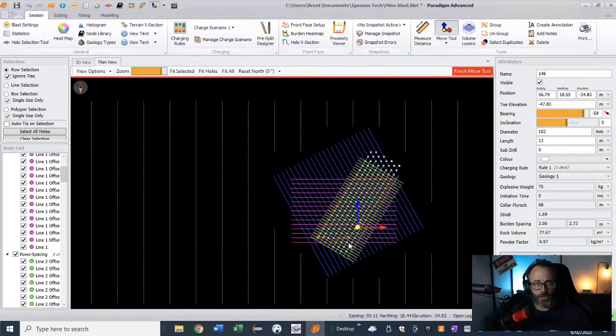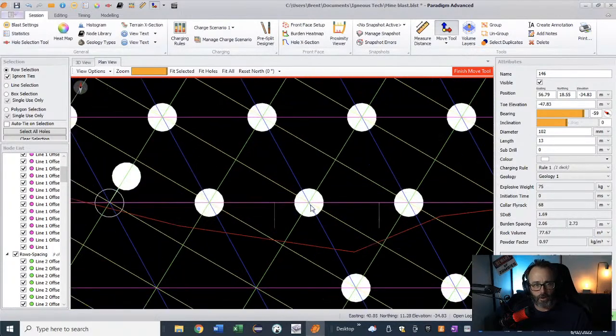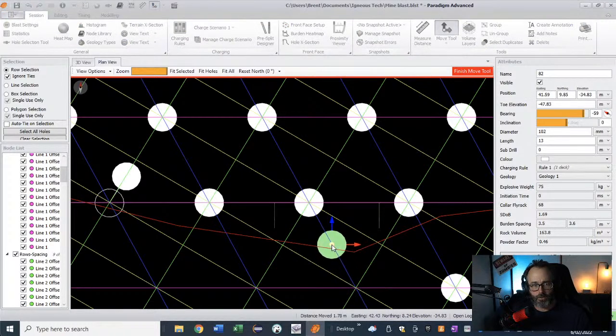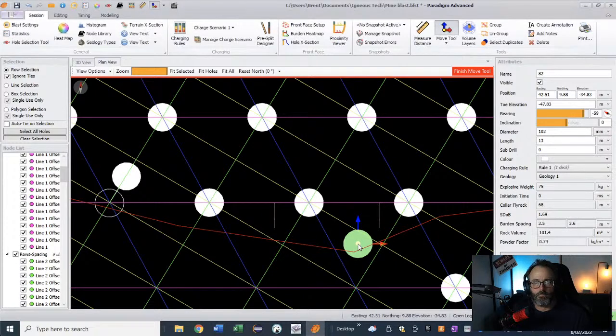So that's the case. But then perhaps, on this side here, you've got a face that's cutting down the echelon. Well, perhaps you want to use the echelon to move your infill hole in on the echelon, so that you take it up the echelon. Or you can take it back on the cross-sectional stagger, but you'd need to draw a line there, well, you don't need to draw a line, but you could imagine a line through here. So all this gridding does is give you a reference point to place a blast hole in an appropriately geometrically correct place.